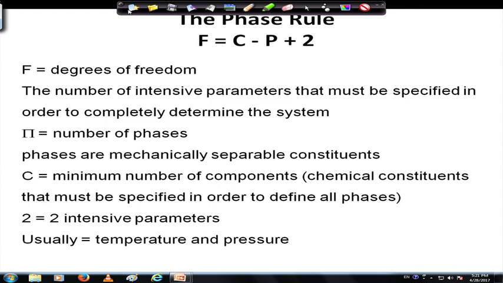So, the phase rule is something very important, it is a very powerful tool in order to deal with phase equilibrium thermodynamics. There are just two things which you need to remember when we are dealing with this phase rule. The first thing is F refers to the number of intensive parameters, as is mentioned in this particular slide. So, it has nothing to do with the total amount of mass or the total amount of volume, it just deals with the intensive properties. Well, I forgot to mention when I was mentioning properties, that properties can be intensive, they can be extensive. All extensive properties, when divided by the total mass or the moles, result in intensive properties.